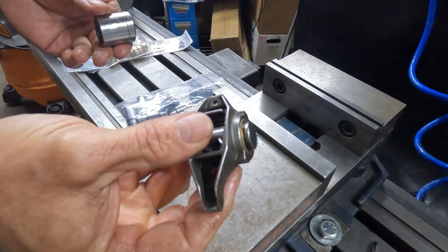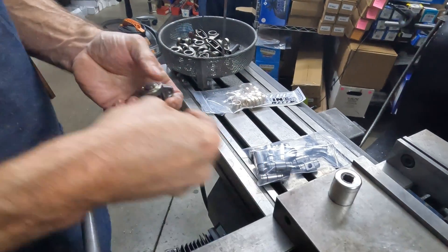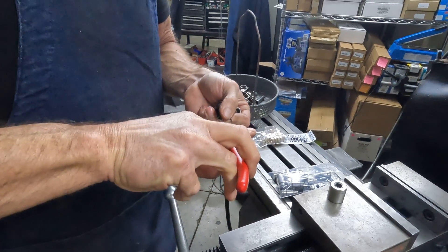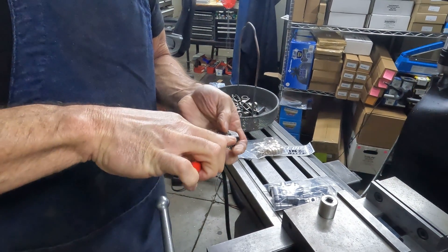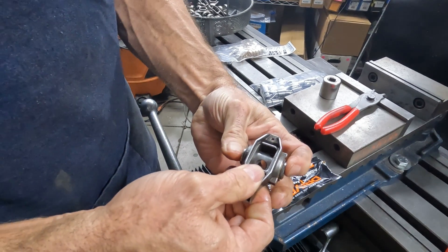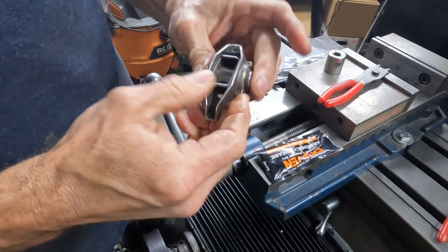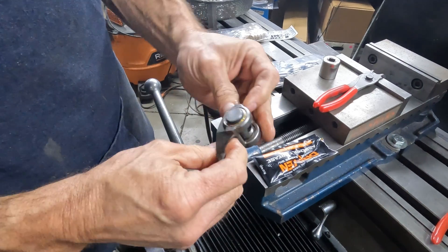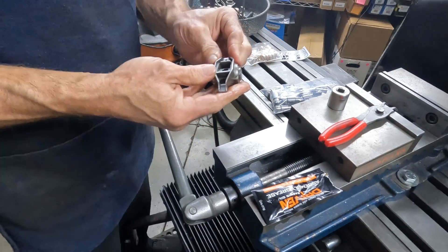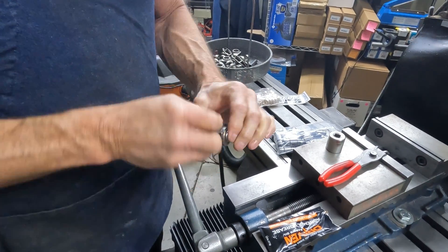That's about dead flush right there, and then this side is almost flush also. So when you get to that point, you can go ahead and put the second snap ring on. The biggest thing is you just want to make sure that you've got some end play. You don't want both bushings crammed up against the body of the trunnion. That's all there is to it — just make sure that it's well lubricated, it's got free play, and it feels good.